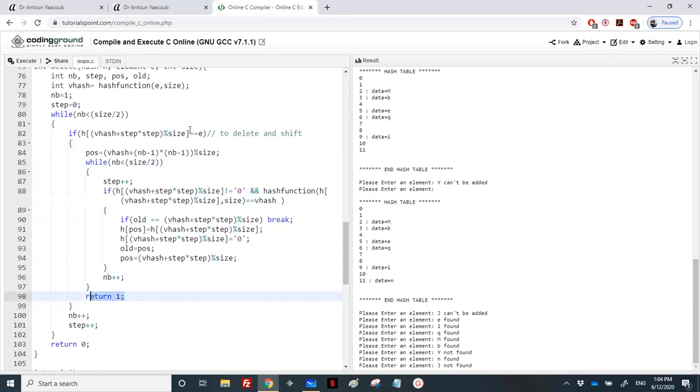While doing that, I know that this element is found, so I need to place 0. So I will place in hash plus step multiple step. So I've incremented the step, so I'm now at the next element in the table, and I have placed it into the empty cell, and I have emptied the original one.